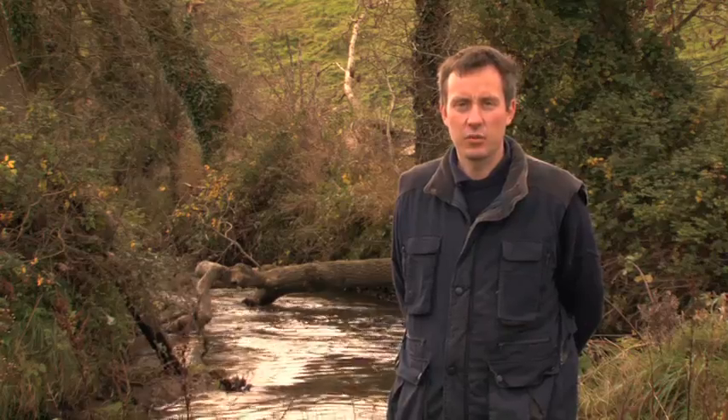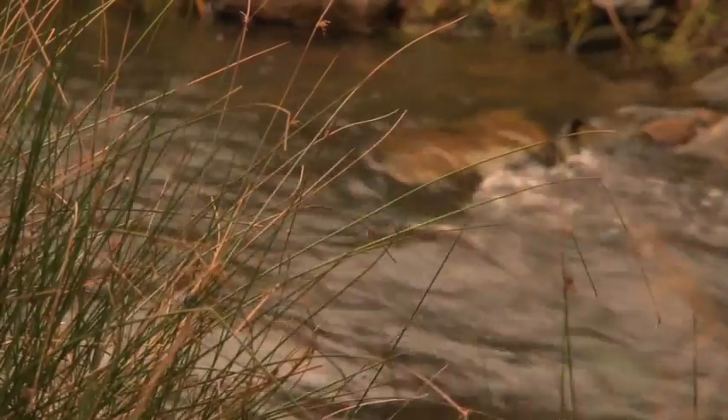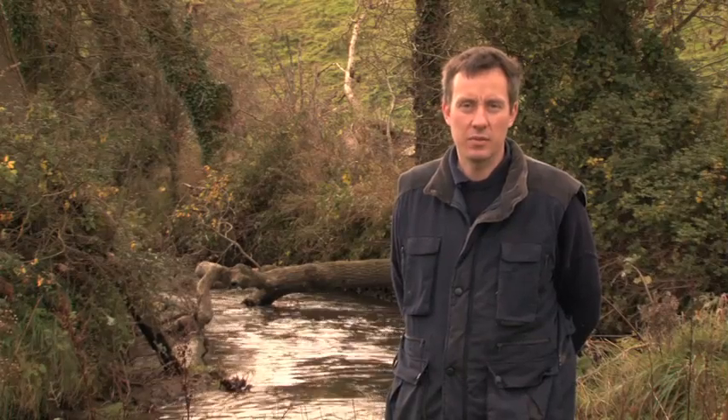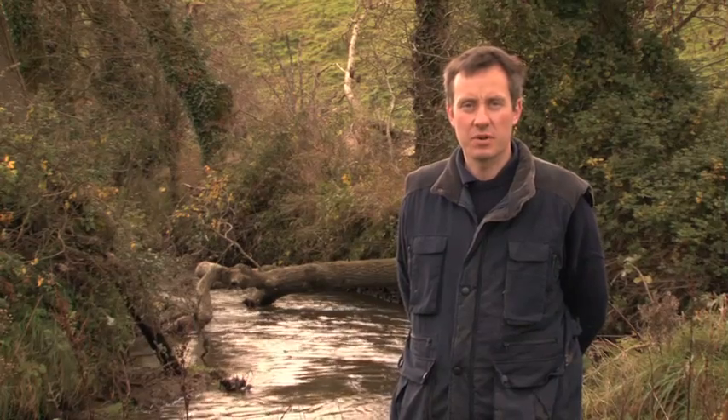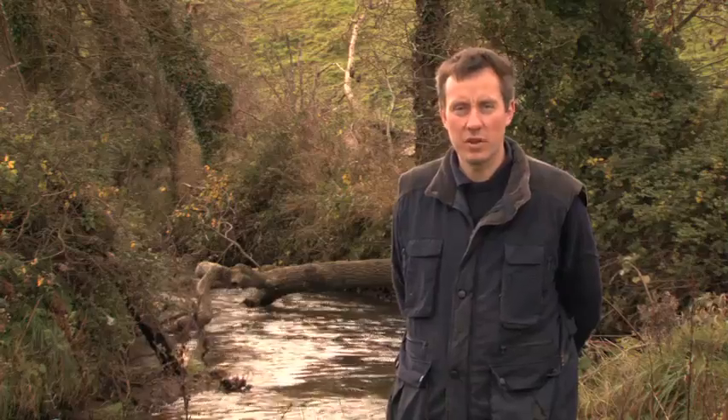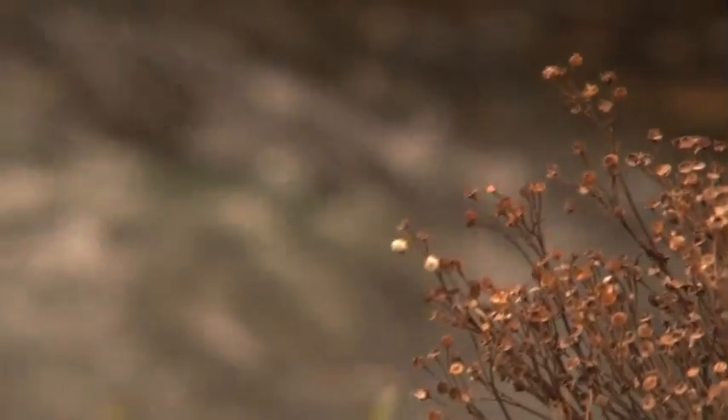Under this plan we protect water courses to help improve water quality on the farm. As can be seen here behind me, a one-and-a-half-metre buffer zone is protected around the rivers, where all livestock are excluded from the water course. Having this buffer zone along water courses and rivers helps improve biodiversity along our riverbeds and banks, and excluding stock from grazing this zone increases wildlife habitat along our rivers and water courses.